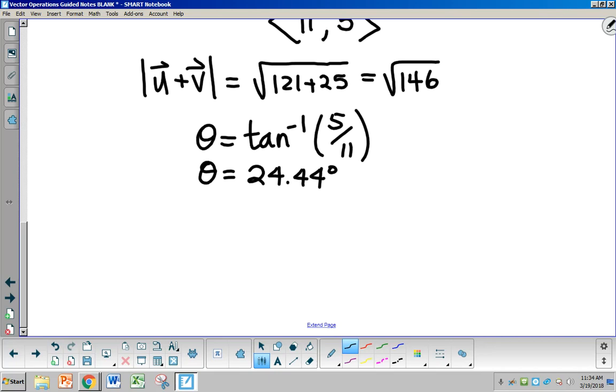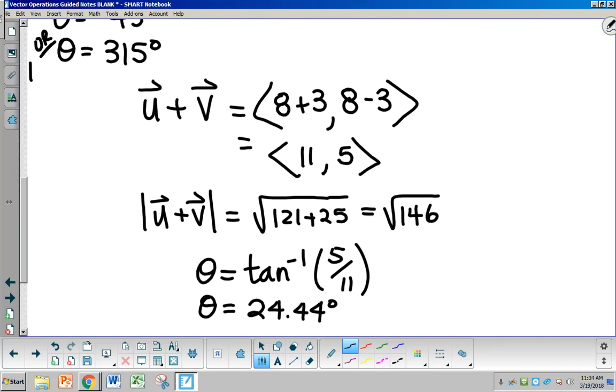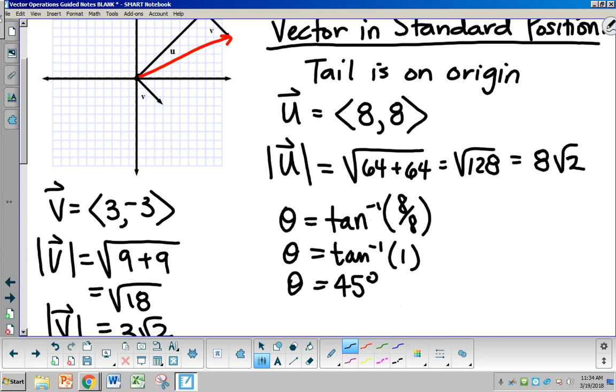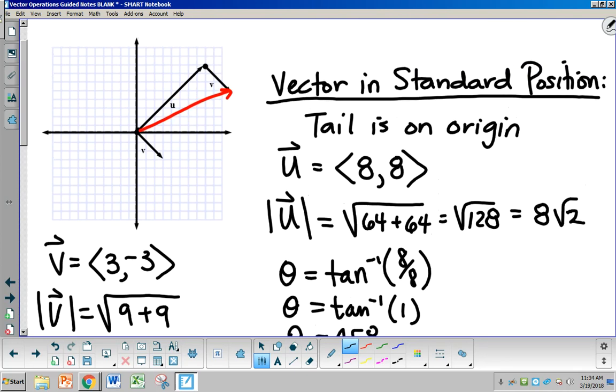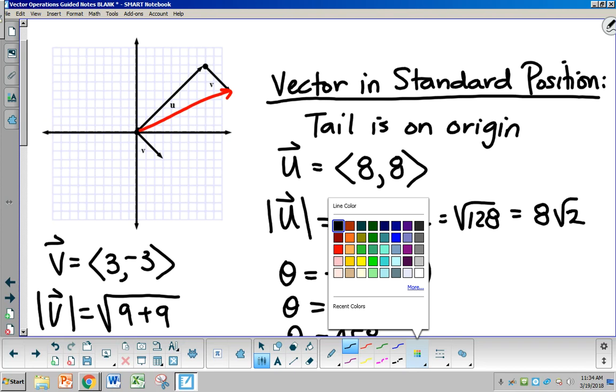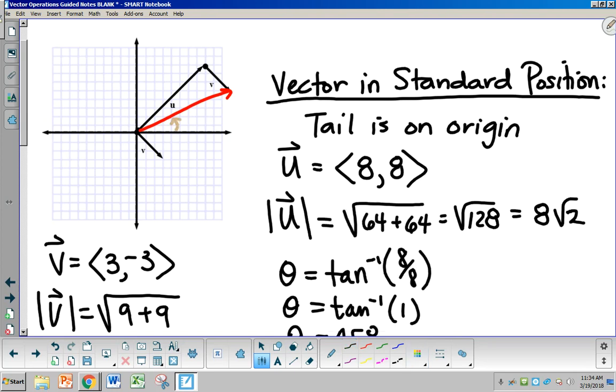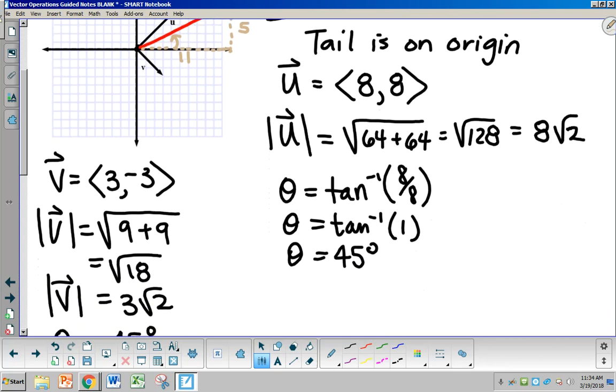Yes. Can you go back over how the opposite and the adjacent are divided? Sure. Up here, if I want to find this angle, this right here in component form is the opposite, which is 5, and the adjacent is 11. Does that make sense? Yes. I think it's pretty cool that you have an opposite and adjacent already built in vector component form. All right.